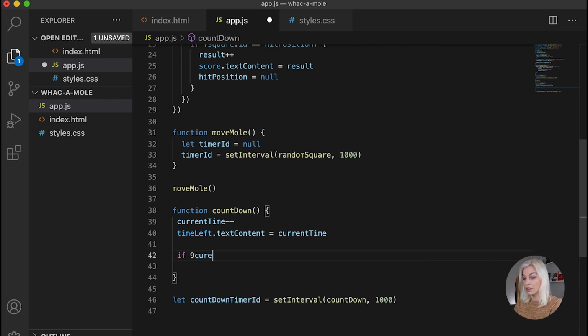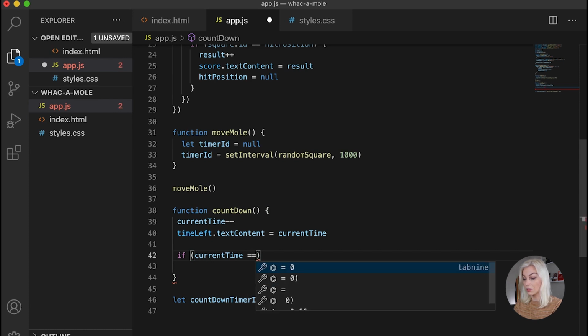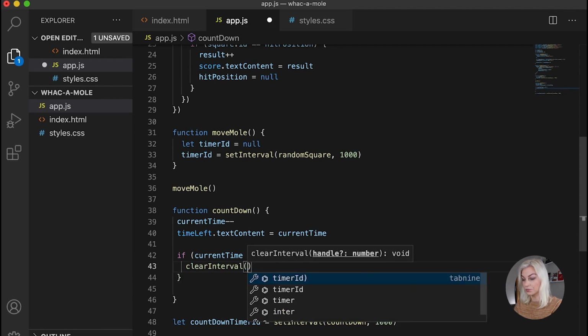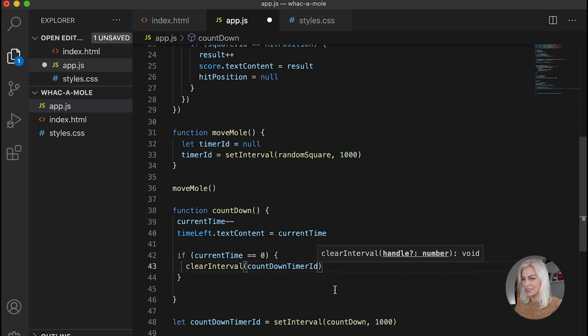If, however, currentTime equals 0, so like we get to the end, I want to clear the timer, so clearInterval(countdownTimerID).